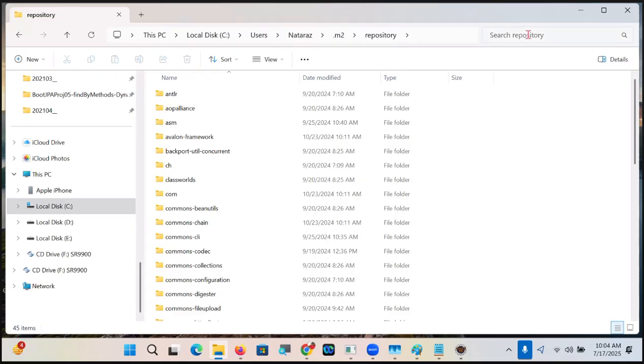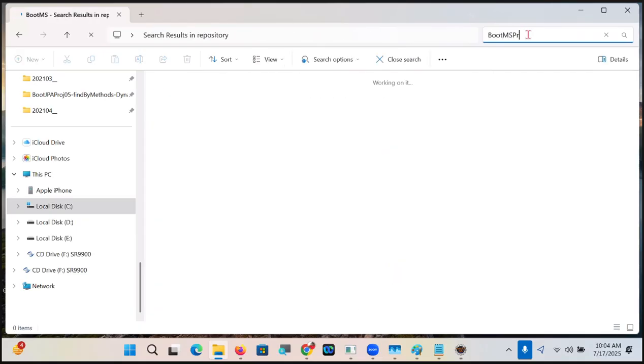Here with that name, project name, guys. What is the project name? Boot MS Pros 04. It has to search the whole repository, that takes time.